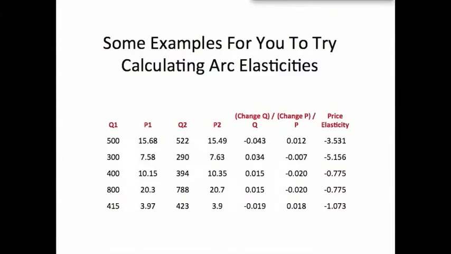If you want to try some other calculations on your own, and again, I'd hope you'd use Excel and not a calculator, because Excel is much more efficient. If you use a calculator, fine, but it can become involved and a lot of button pushing. But here are some examples where I give a quantity and price pair, Q1 and P1, and a second quantity and price pair, Q2 and P2. I show the percentage change in quantity, the percentage change in price, and the price elasticity. So again, on your own, I hope that you will try some of these calculations as an exercise, just to be sure that we are all on the same page.